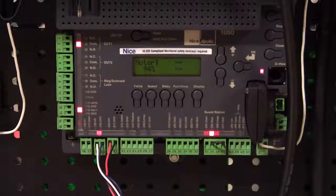So once the gate gets open, I have it set for a very short timer to close, 5 seconds. It's counting down. But if I put my hand in front of the photo eye, you'll see it brings that close timer back to 5 seconds each time. Now I'm going to let it go ahead and close automatically. 3, 2, 1. Here we go. It's closing. Now if I break the beam, it's going to reopen the gate. So that's how easy it is to set up an EMX IRB-RET in a 300 Hertz pulse output mode to a 1050 board to satisfy the UL monitored requirement.